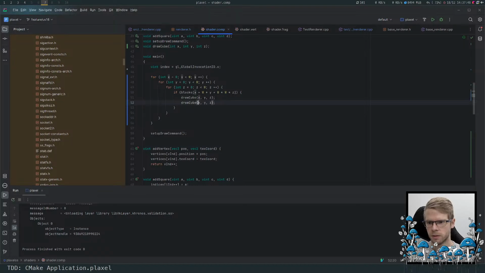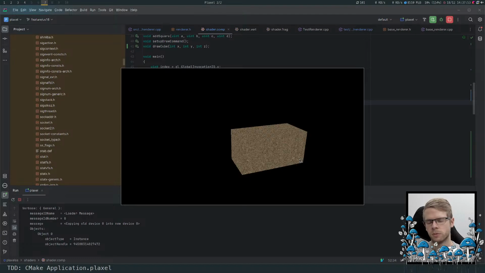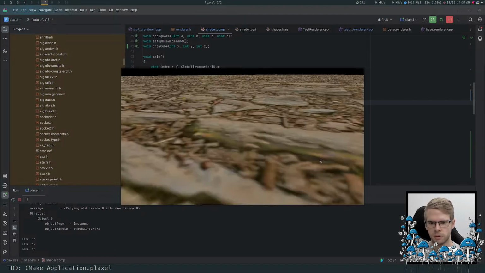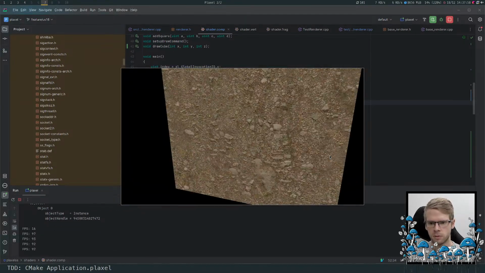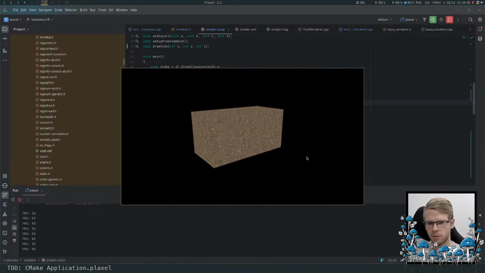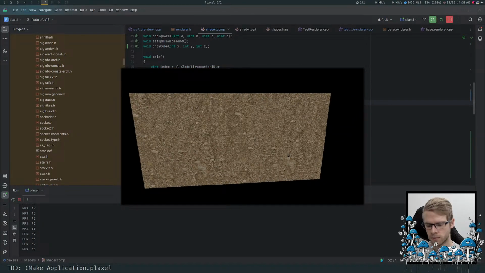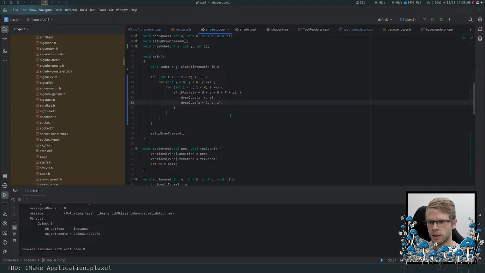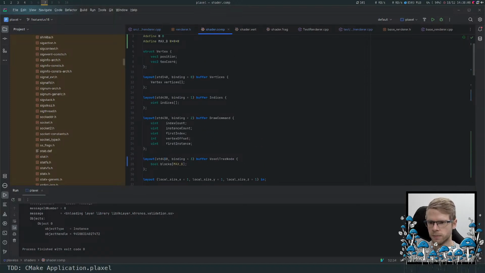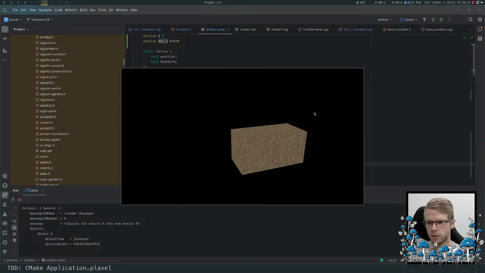If I do this, no. Oh, no, it should be, yeah, it's working, with some improvements that I can do later. So I probably have an issue with the way the struct is sent to the GPU. So I will try one small thing.